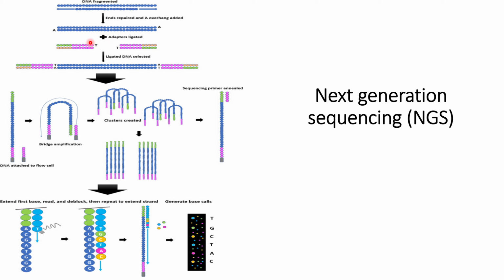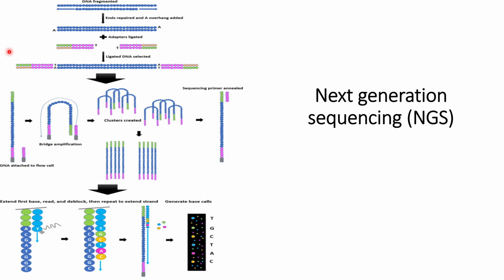And why are these adapter ligands important? These adapter ligands are important because they will help to bind to the oligos that are present on the flow cell of this next generation sequencing. So some part of this ligand is complementary to the oligos that are present on the flow cells, and some part of this ligand is complementary to this barcode. So half portion is considered as a barcode in order to identify from which sample this DNA fragment comes from.